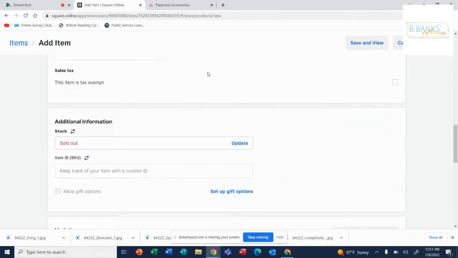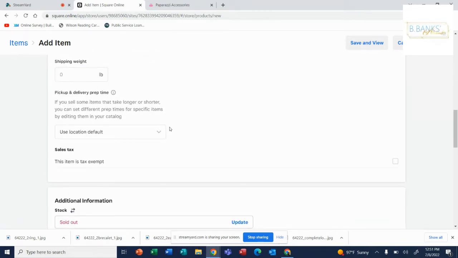And then we just go down. Of course, if you know your shipping weight of each item and you wanted to pre-do all of that and you weigh each item, that's fine. You can put the information there. I don't do that. I weigh everything after because I package orders differently depending on the bulk of the order and how big. So the shipping weight doesn't always help because I may have to package it differently for that order.